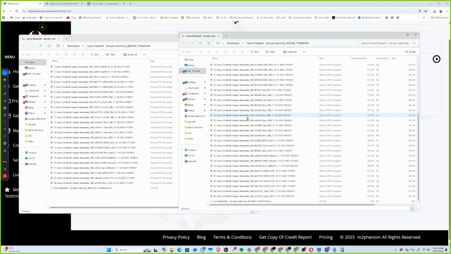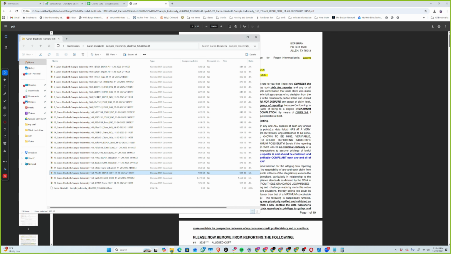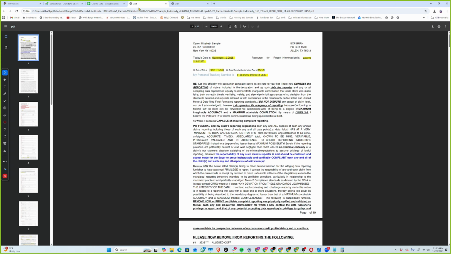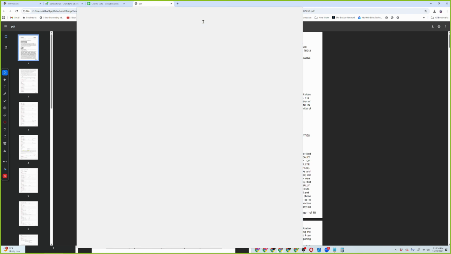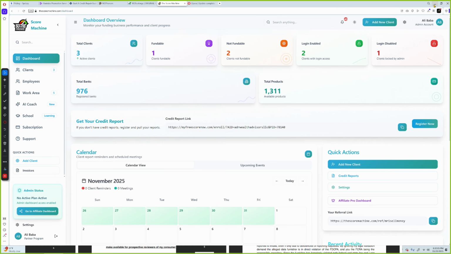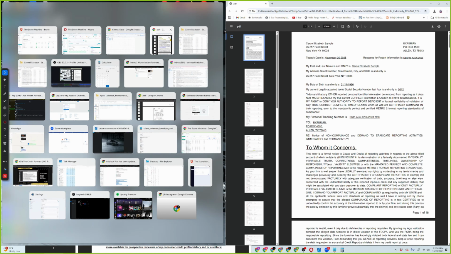So check this out. I want to show you guys a letter. I'm going to open up the same letter. Here's Experian, and here's Experian. I'm going to open up the first one on each one. So Experian, COFF, which is a collection, and I'm going to open up the other one, COFF. I'm going to pull them out, and I'm going to show you guys the difference. Ready? There we go.